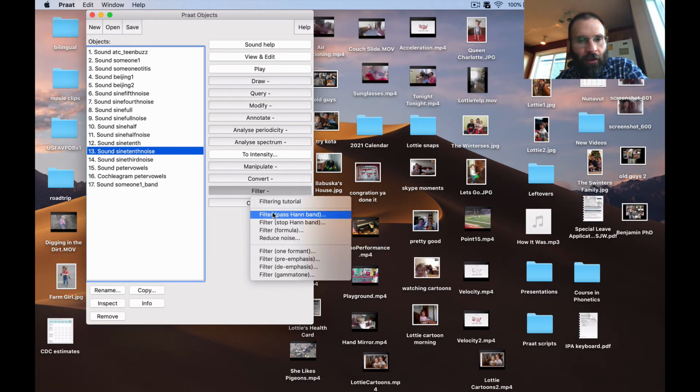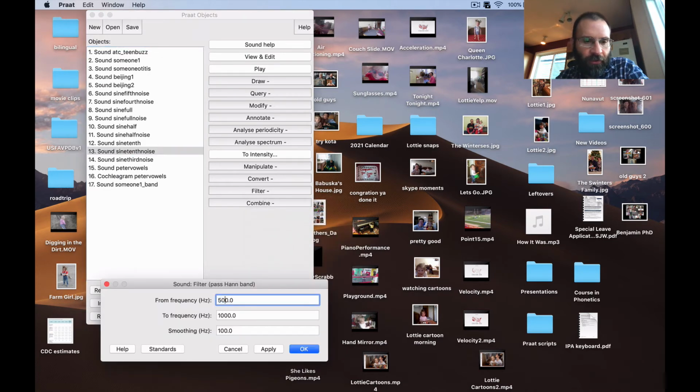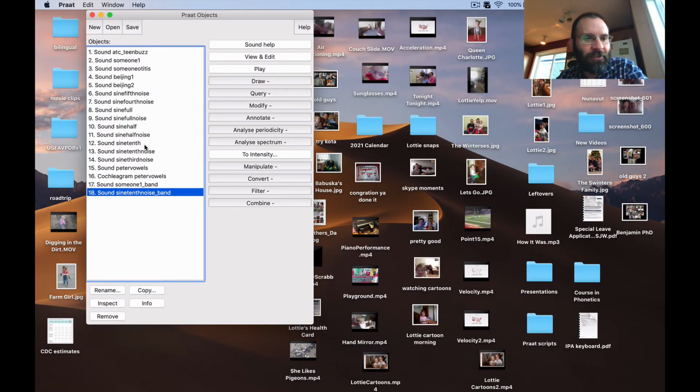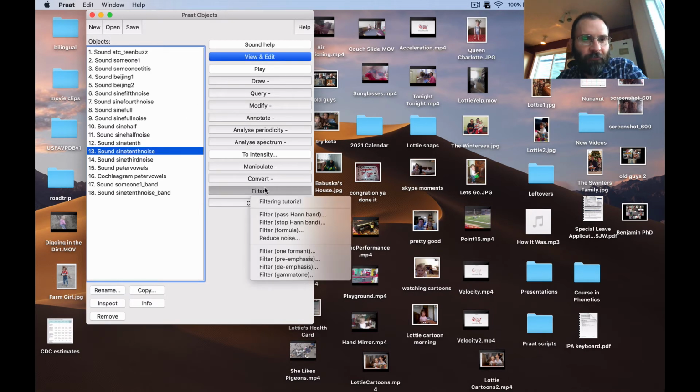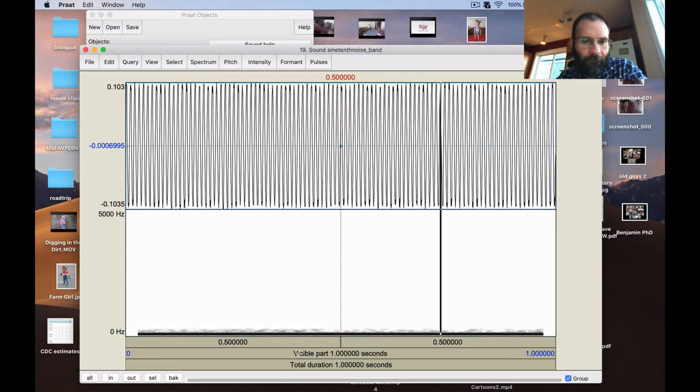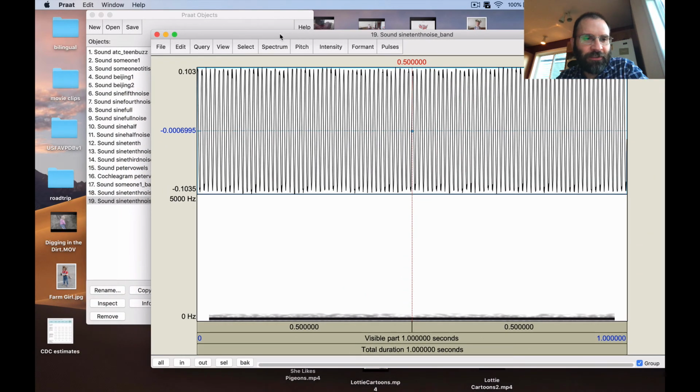So let's see if we can do that. So we have a 100 hertz sine wave. Let's filter out all the noise above 1000 hertz for this one and see what that sounds like. Oh, that's interesting. I don't know if you can hear the sine wave there better or worse than before. We can tweak that so the range is even smaller. Yeah, let's go with this one and filter it from like 0 to 250 hertz. How about that? Yeah, that is kind of giving you a sense of what I'm getting at here.